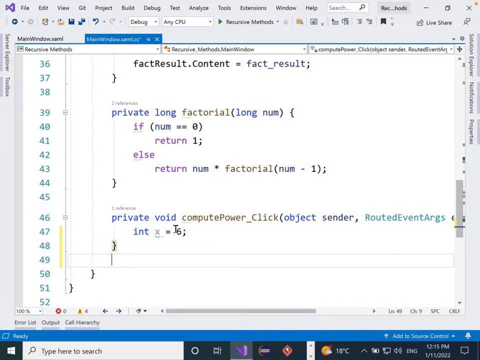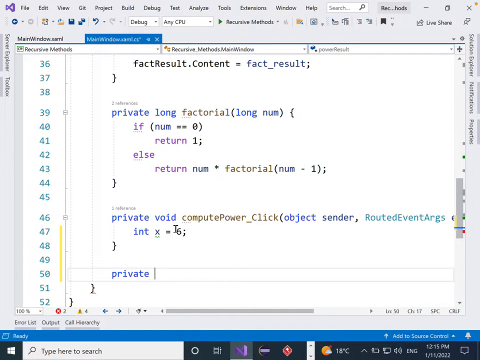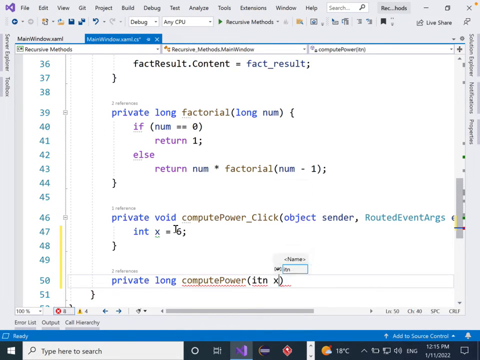So now, first of all, we need to make that particular method. I say it's a private method. It is going to return me a long value because raised to power something is a big value. So instead of int, I say long. Now we need to compute power, and it will take two values as input, int x and int num, the power or the number.